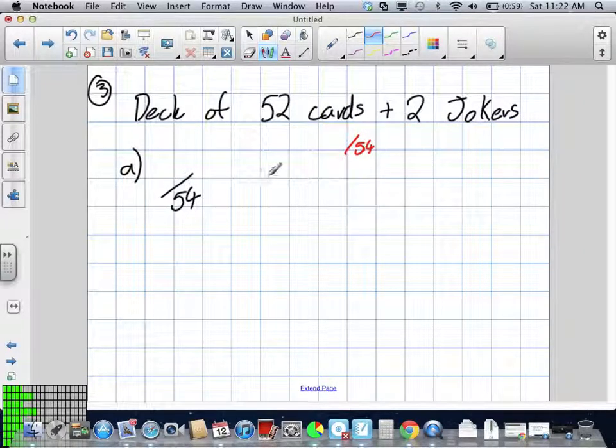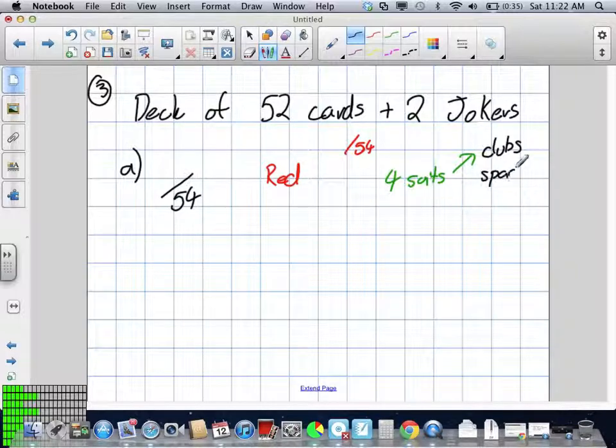They wanted to know how many of the cards were red, right? And you knew that there are 4 different suits, right? We had 4 suits. What are the suits? We have clubs. Yeah. And then spades is the other. Hearts and diamonds. Hearts and diamonds. I think that's right. Yeah, hearts and diamonds. Okay.